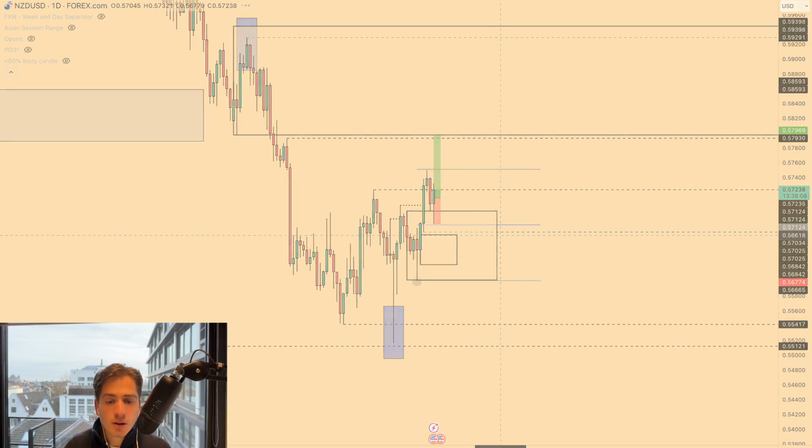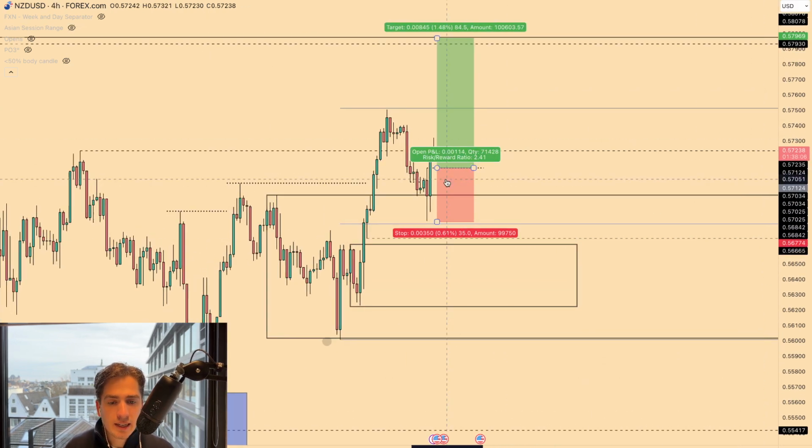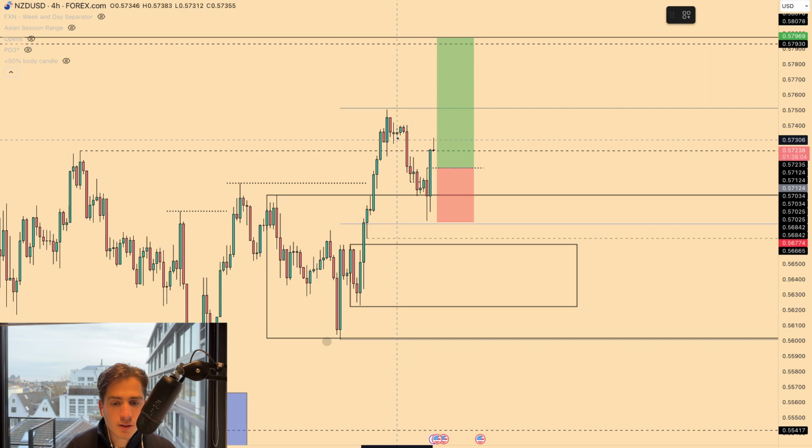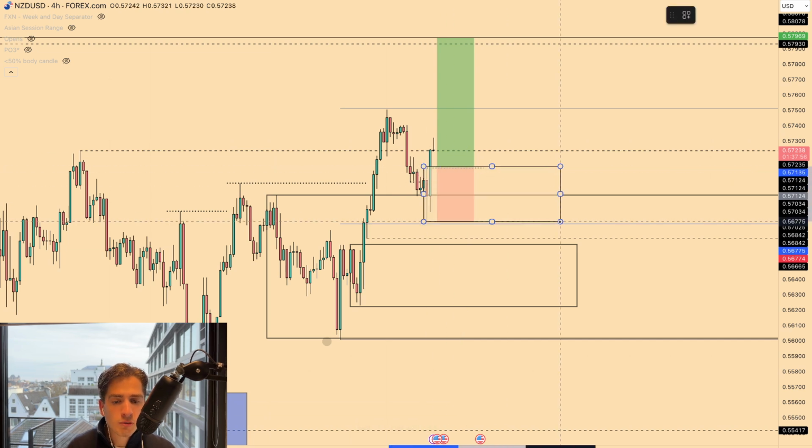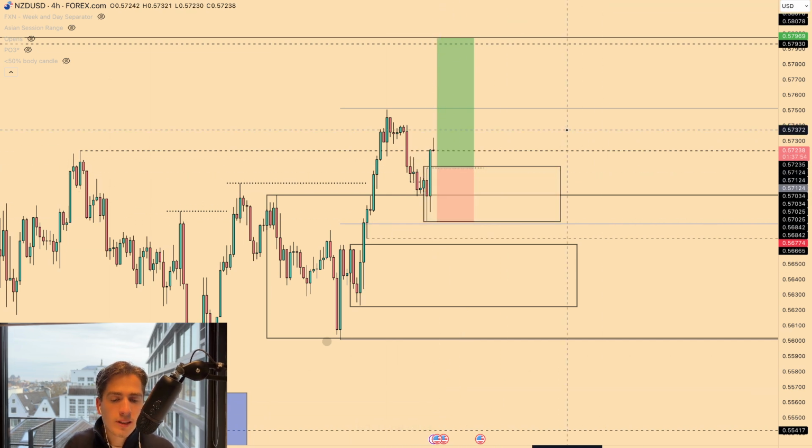Then what you see on the 4-hour time frame is a change of character, which is an indication that there's potentially bullish momentum coming into the market. So we see a push down, retracement, push down, retracement, push down, and now we see a push up. The sub for the buy here is now your demand zone, and I'm now pretty much looking for a buy position on top of that demand zone.